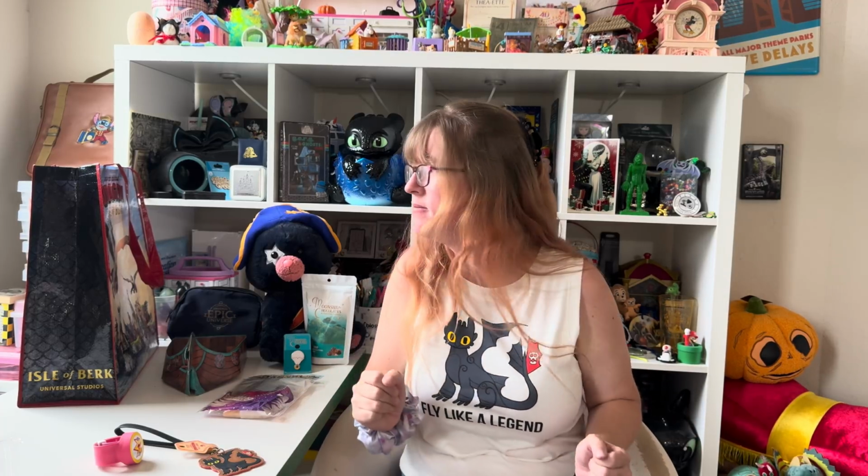The lockers are bigger. I'm sorry, I'm talking so much about my day that I'm forgetting some of these little details, and as soon as they come in, I'm just going to jump back to them. So the lockers are bigger. They are not the small, thin ones. They're much bigger. I was able to fit my Loungefly. I was able to fit this large tote bag, and I still had space. You could fit your backpack in easily.